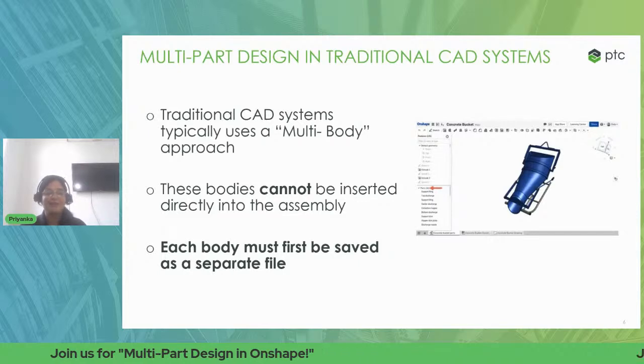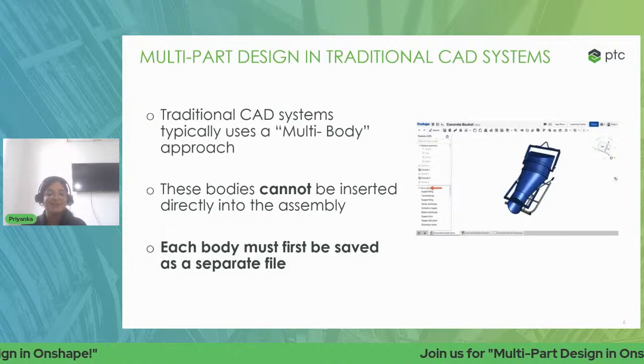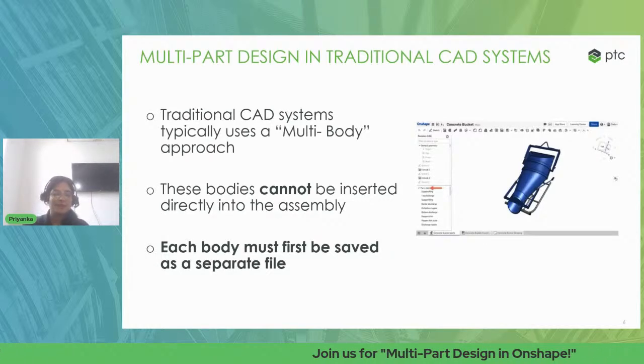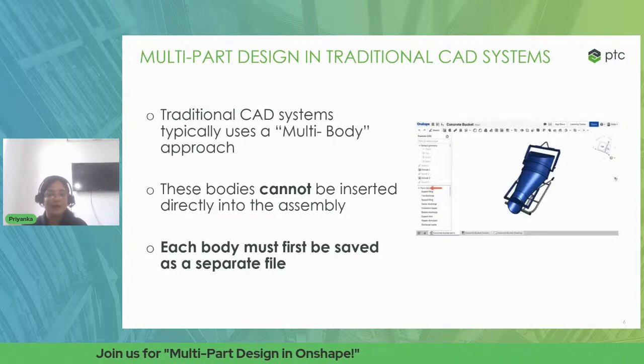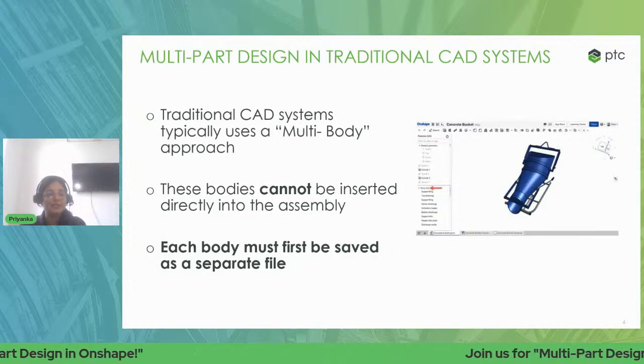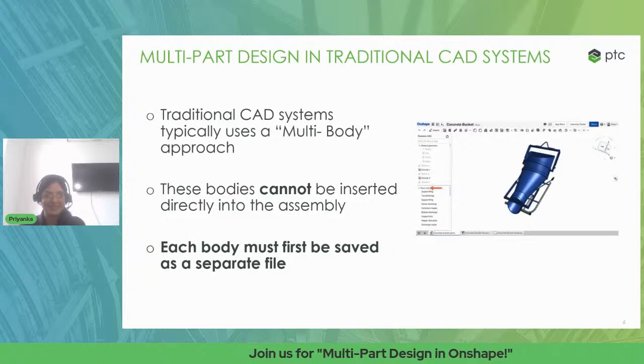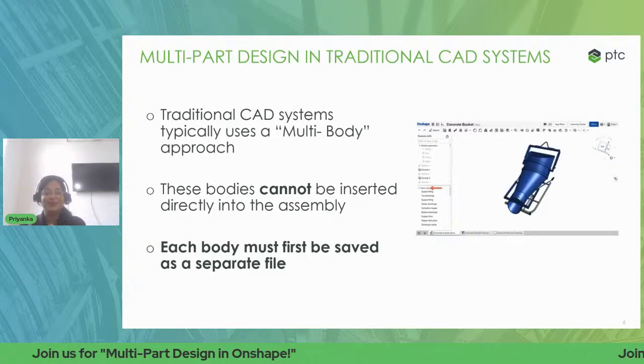parts. So if you want to insert any part into an assembly, maybe let's take an example of a nut and bolts, and I want to insert them in a concrete bucket. What I'll have to do to accomplish this process is export all the bodies in that part file and make them into individual files.